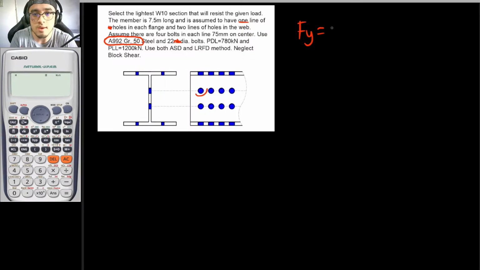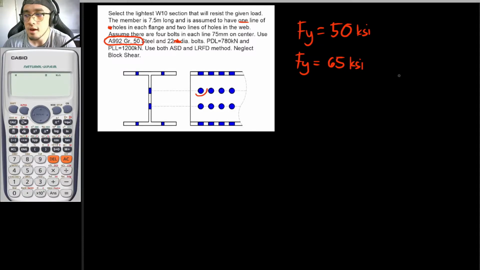So I would just be writing them here. 50 and our Fu is to be 65 kips per square inch. And since we are in the Philippines, guys, that follows metric units, we must convert this first into metric, which is in terms of megapascal. For us to convert them, we must just multiply it by our conversion factor of 6.895 megapascals per KSI. So KSI would just simply cancel out.